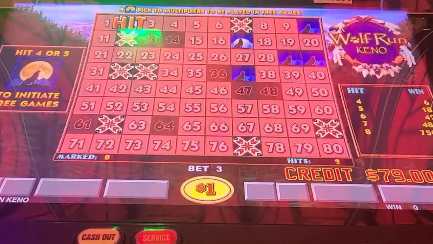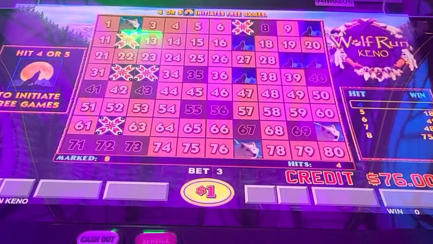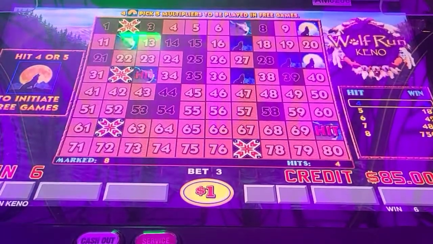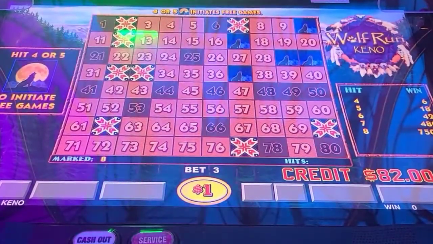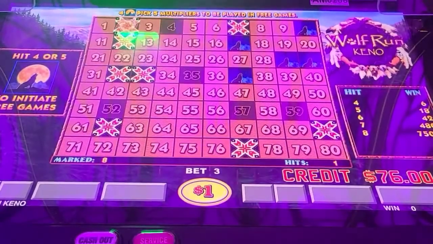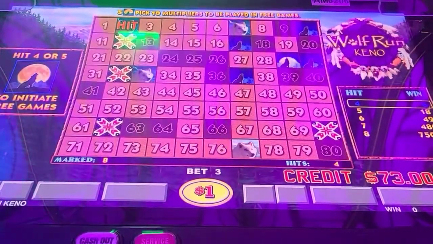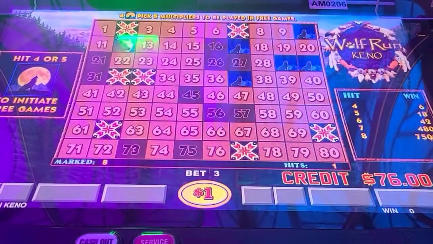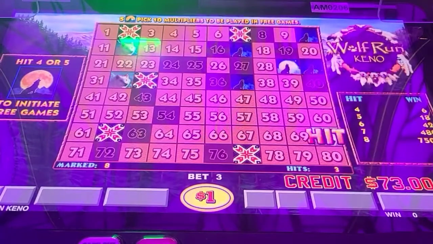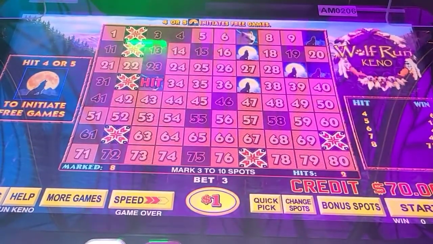Three moons. Alright, so I'm going to play down to $70 and then I'm going to do some switching out. Oh, nice, I got it. Well, I'm definitely getting 4 numbers, that's good. I would really love to be able to hit those moons. Oh, come on. Oh, that was so close.